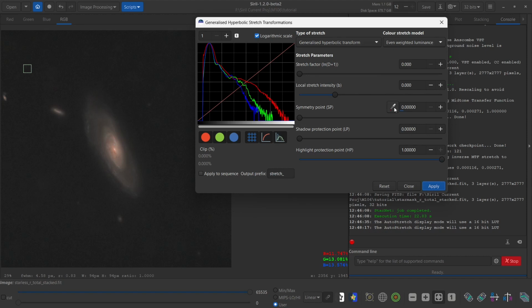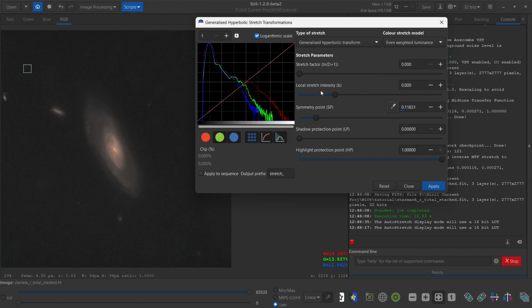So everything's gone back to zeros here. We have to hit the eyedropper again in order to set a new symmetry point, which is much higher now. And there's a few things we can do here. If you wanted to control that red, you know what, I think I would almost leave this one alone. Red is not horrible. What we could do is bring in a bit more green and blue.